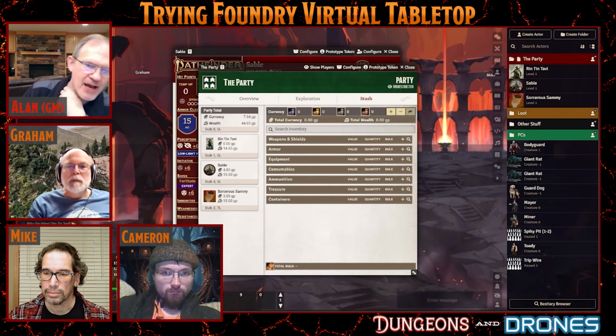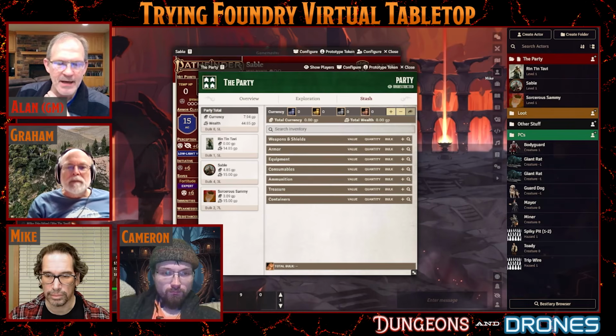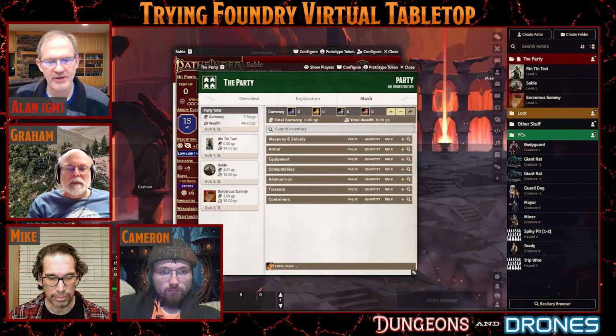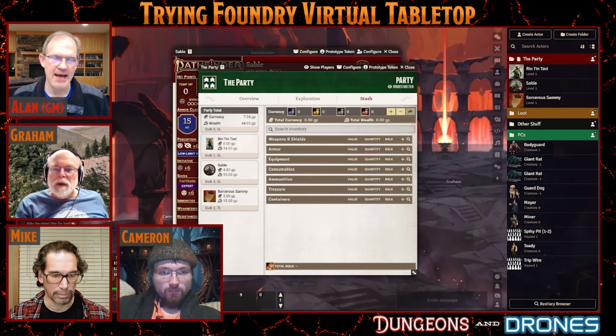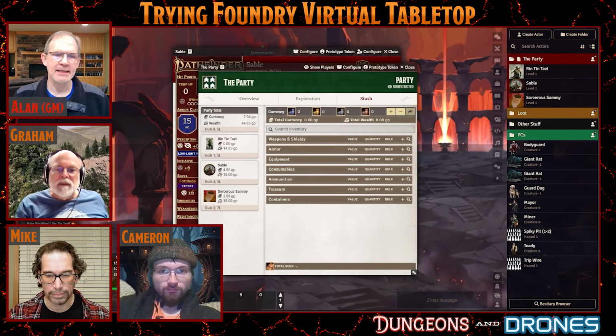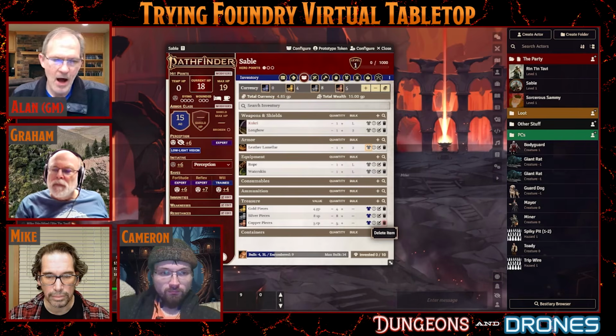Do you have a light source? Everyone needs a light source. Make sure you have a light source on your character. It's going to be required, and you need to have it in your sheet. That's part of one of the add-ons we have called Torch, which is very good. Torch will allow you to choose a light source and light it, but you have to have one.